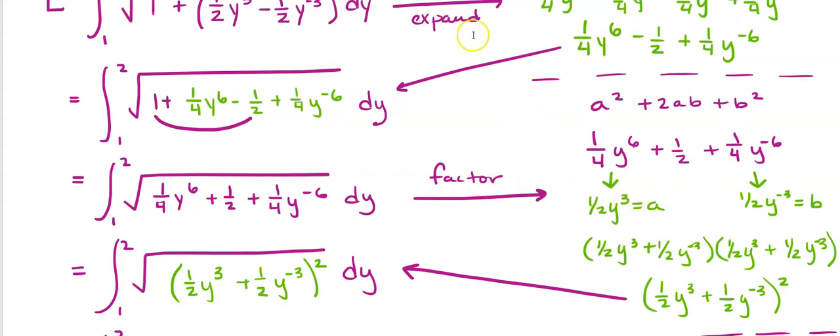So sometimes you will have to do a bit of algebra work in order to get it so that your integral simplifies nicely. All right, so here's the last one for the video. We can get through this, don't worry. But of course, I left the doozy for the last one. This one is in terms of x. Y is equal to the ln of 1 minus x squared. We're going from 0 to 1/5, and we're trying to find the exact length.